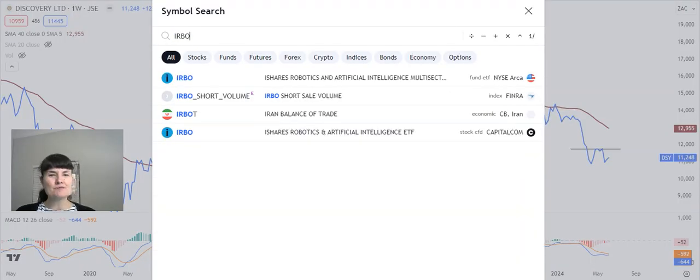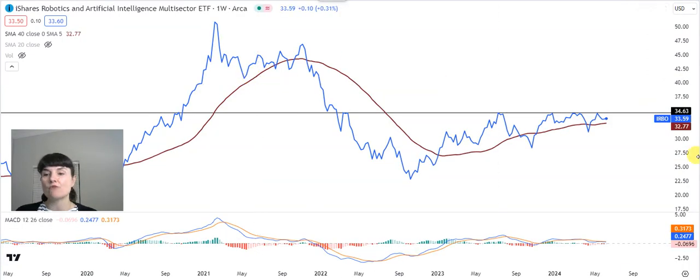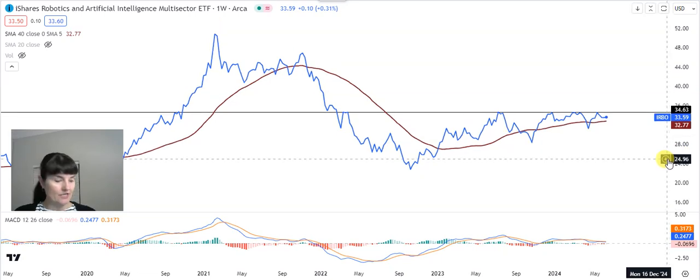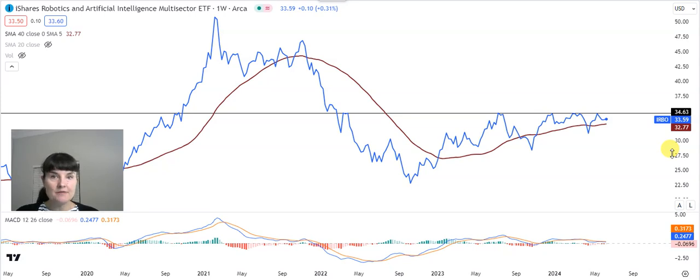IRBO, this was a very nice request. It's the iShares Robotics and Artificial Intelligence ETF, listed obviously in America. iShares is obviously the brand that's got a lot of ETFs, but the ticker on this ETF is IRBO. Now we know all the hype around artificial intelligence and robotics and how they're going to change our lives. So this is a nice ETF that one can have a look at to maybe accumulate over time, because you do not necessarily want to invest in a company, because technology comes and goes very quickly. But this is a technical graph that I'm very excited about.